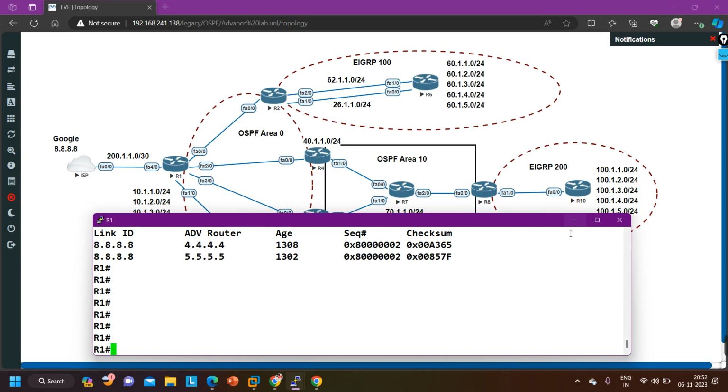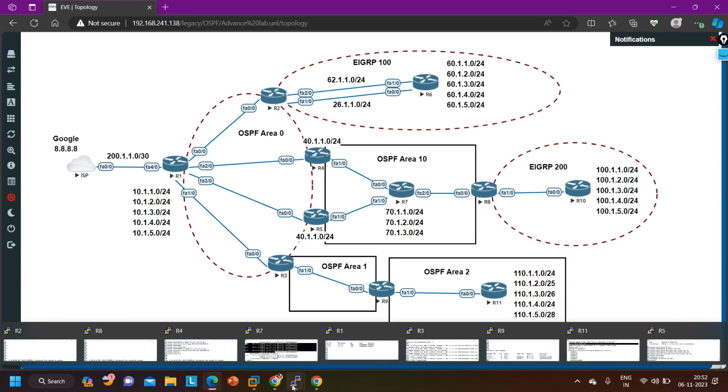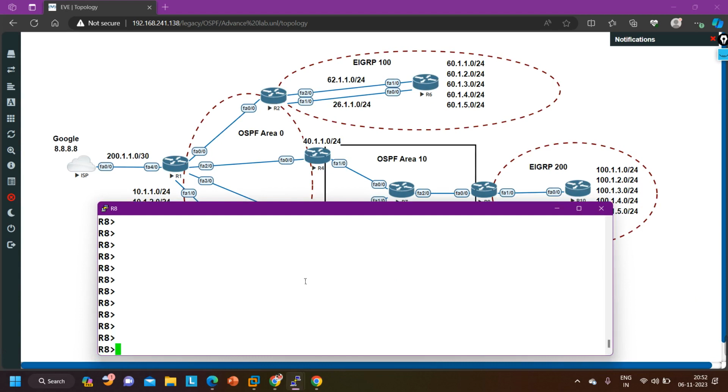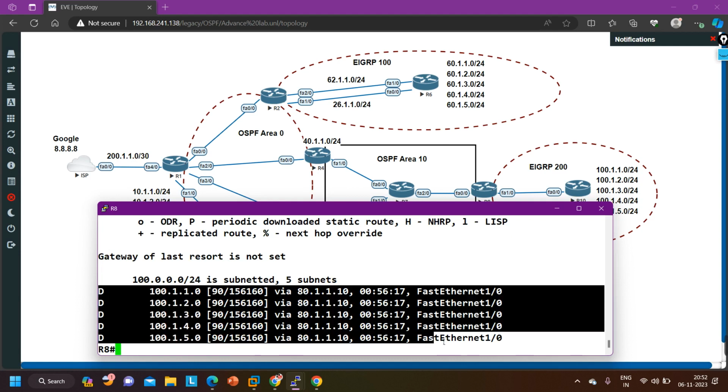First of all, I am going to perform redistribution on router number 8, because router 8 is connected with EIGRP and OSPF also. So where is router 8? Here it is. In router 8, first of all, let me check whether it is receiving 100 prefixes from EIGRP or not. So show IP route EIGRP. Yes, we have some prefixes in the EIGRP domain.